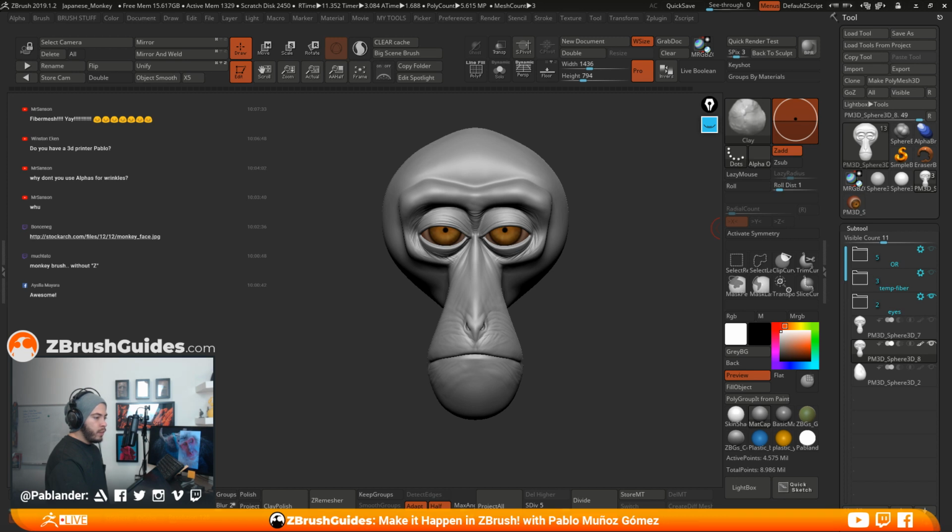All right, so why don't you use alphas for wrinkles? Yeah, you could use alphas for wrinkles. I guess you can also use a stylized alpha, but to be honest, the main reason is because I enjoy the sculpting process. So dragging alphas is not necessarily what I do. I mean, I do it if I have to do something super specific and very intricate in terms of details.